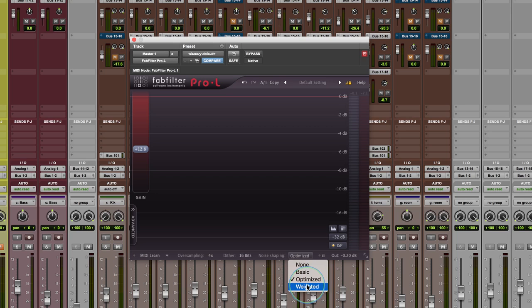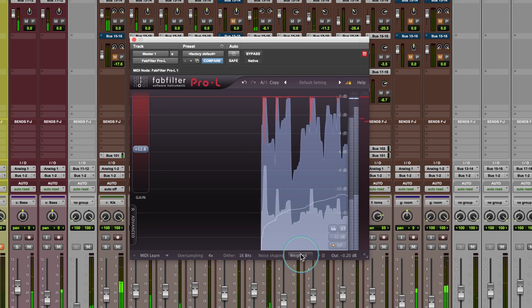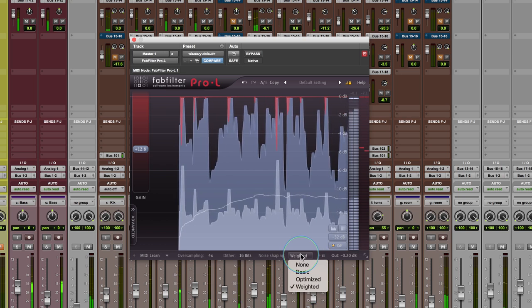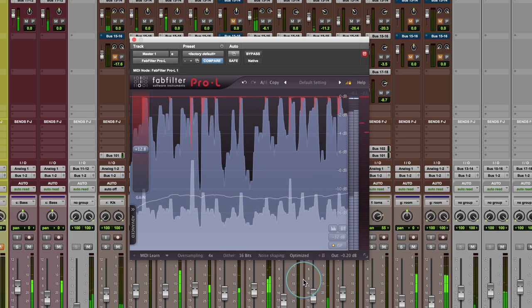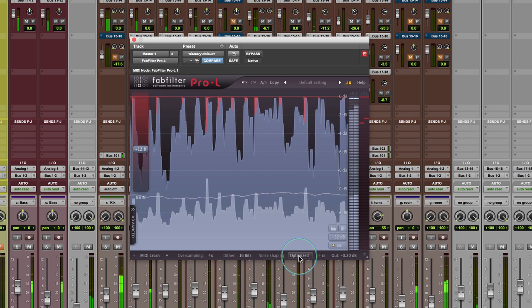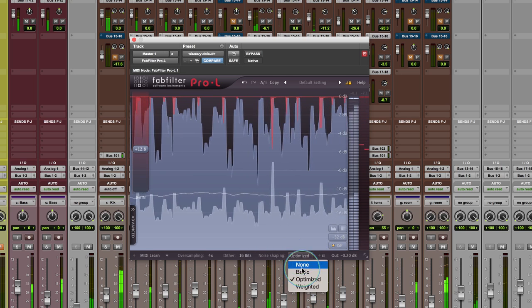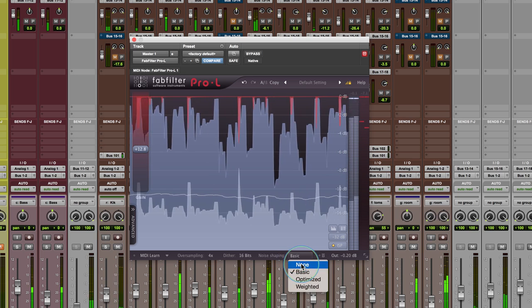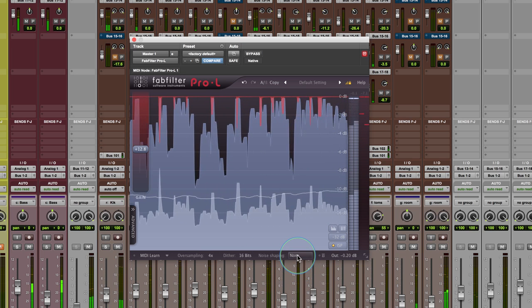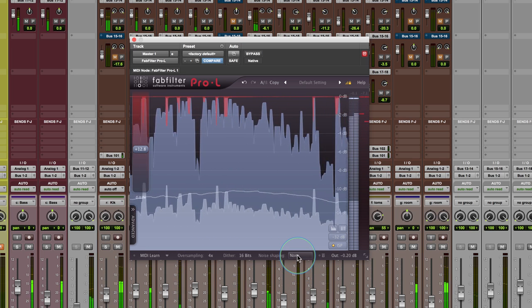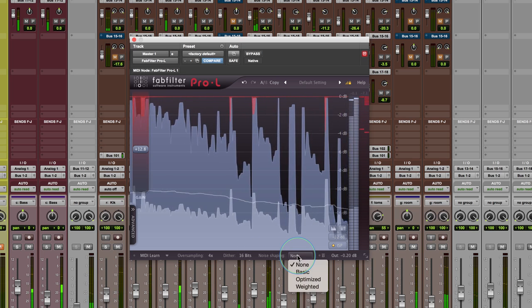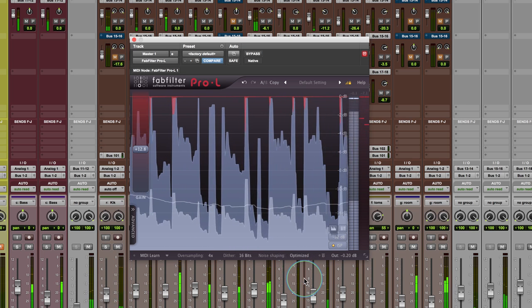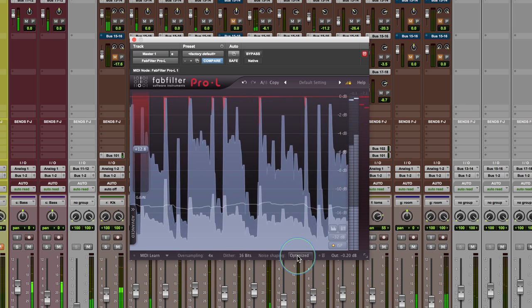There are a couple of different settings that you can go through here, and the difference is very subtle. Out of those, I like the optimized.